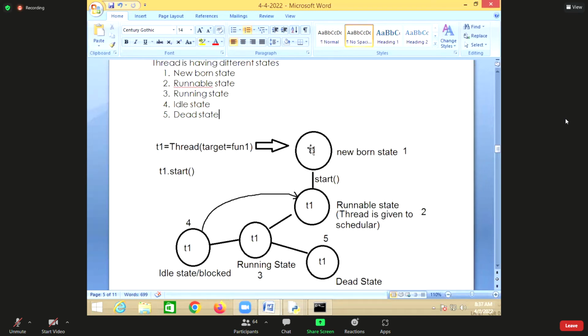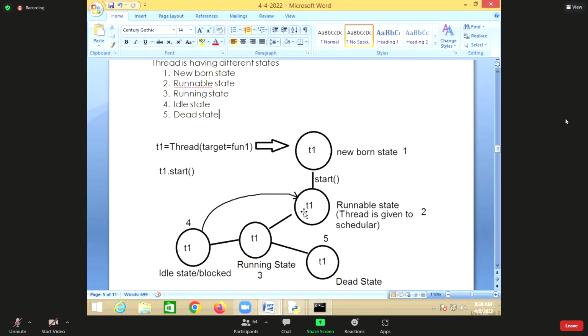Whenever you create a thread, it is in the newborn state. You just create the thread, but how do you execute it? By calling the start function. Once you call start, the thread moves from the newborn state to the runnable state. Runnable means the thread is given to the scheduler. The thread scheduler, provided by the Python virtual machine, schedules the execution of the thread.